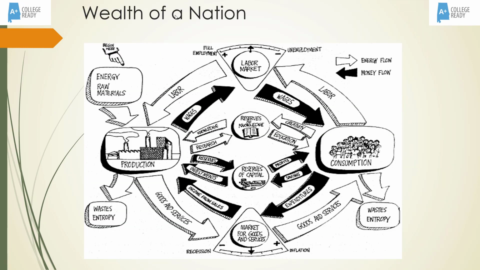So the wealth of a nation, you see the energy and raw materials that are going in. Those raw materials are almost always coming from some sort of ecosystem service, something that's being provided. And once you get into the production and then the waste from energy, of course, you have your goods and services. You have all of this stuff mixing around with our consumption. And when your consumption outpaces your input of materials, that's when we end up in trouble.